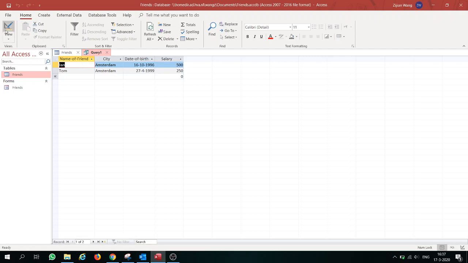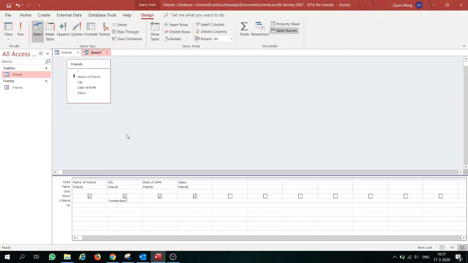Okay, return to the design view, and then we have another city, Alkmaar. This time we do not put in the quotation marks and see if that's working. Alkmaar. And okay, you see the quotation marks are added automatically.